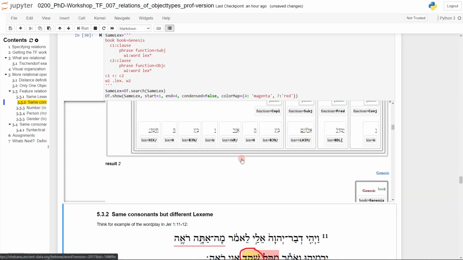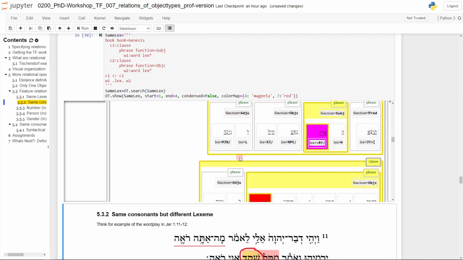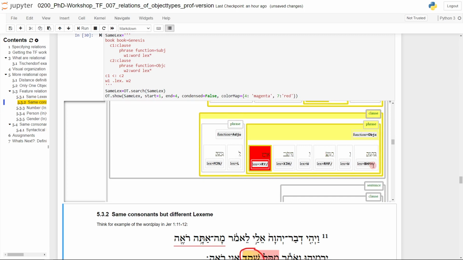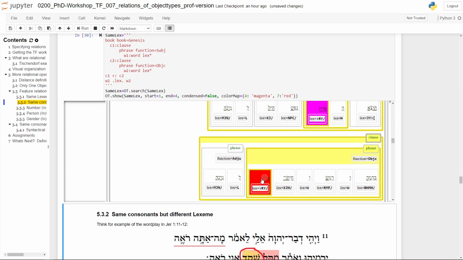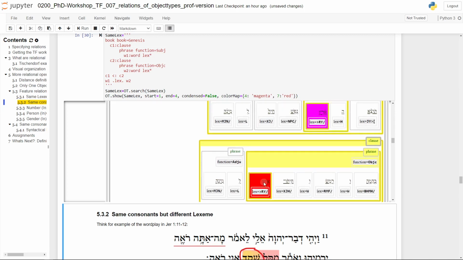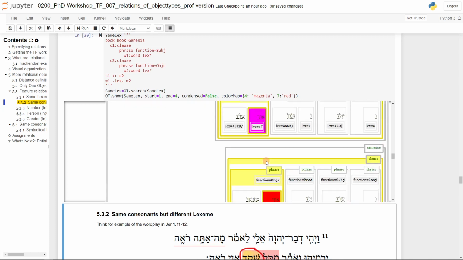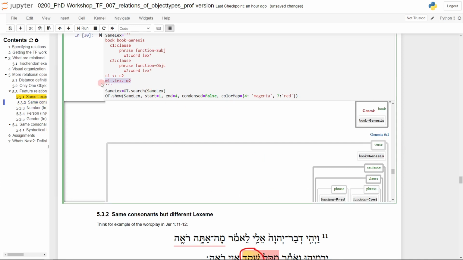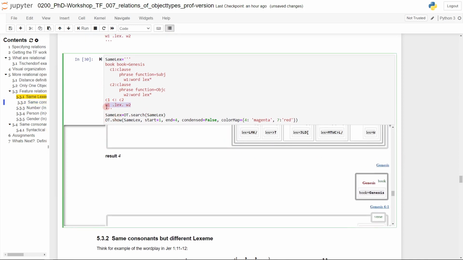So the fact that we find 2 identical lexemes in different phrase functions, you see here Eretz, and it brings forth, the earth brings forth Eretz, but in the next clause, Eretz is in the object position. Good. So this is done by defining w1 word1 dot lex dot w2. It basically means they share the same lexeme.